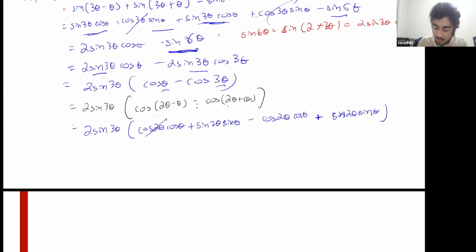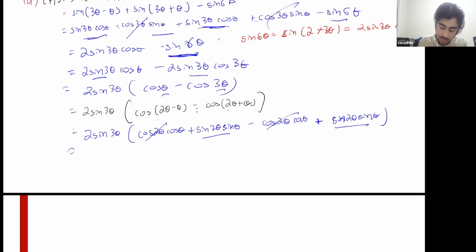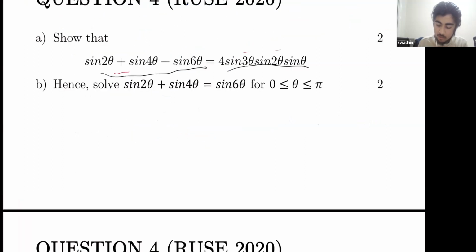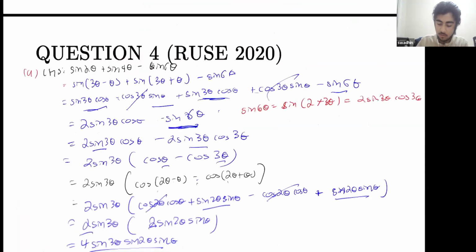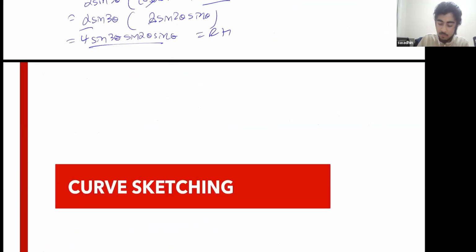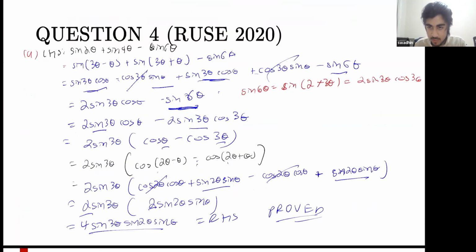And we're right, something does cancel out. And two of them actually group together. So that leaves us with 2 sine 3 theta, 2 sine 2 theta, sine theta. And we can just multiply the 2 and 2 here to obtain 4 sine 3 theta, sine 2 theta, sine theta, which is pretty much the answer that we need to get to. So that equals the RHS, and hence we proved it. So yeah, long process again, and a lot of algebra involved. So you need to be comfortable with trying different types of methods for this type of question.